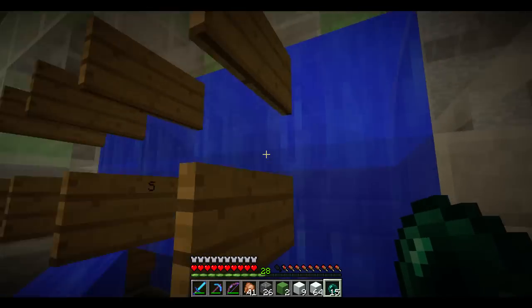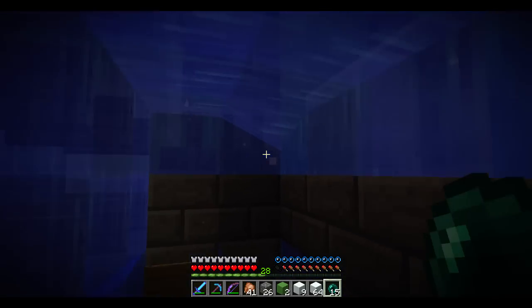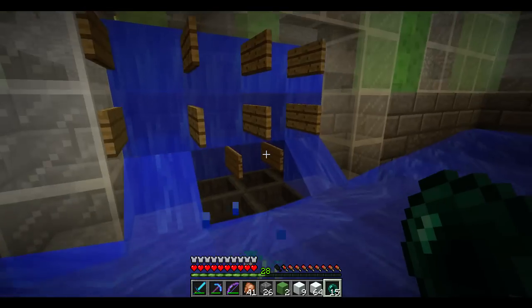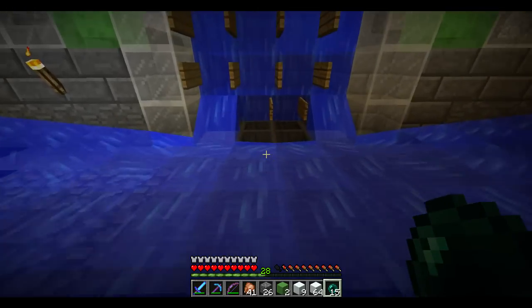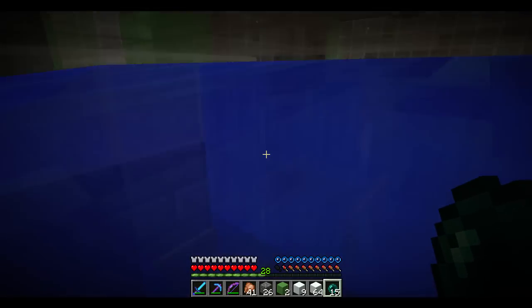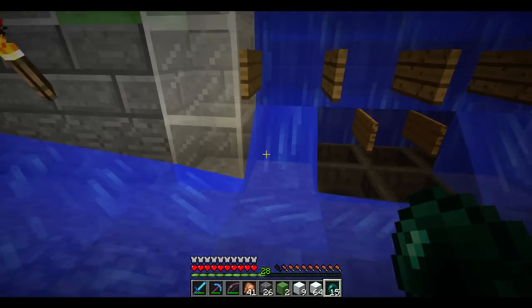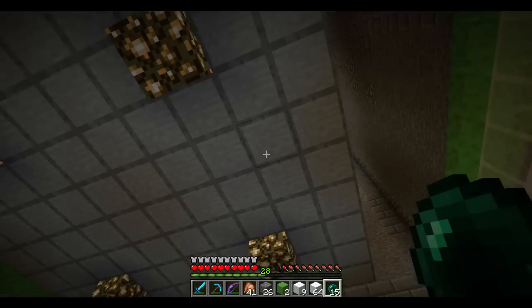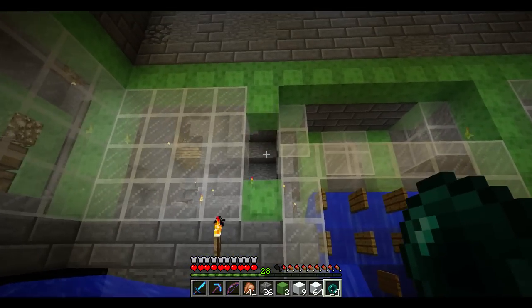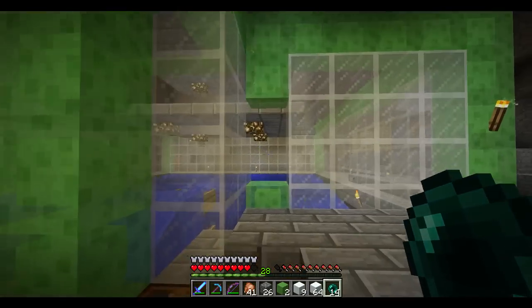So if you have a water source here and a water source here, then the slime will just swim right out and not be drowned. And the key to this is that they always get pushed up into this corner and drowned to death, which is why it's been working pretty well. No slimes are currently spawning because I'm too close to them because I'm inside here, but if we go outside, then we'll probably see some.